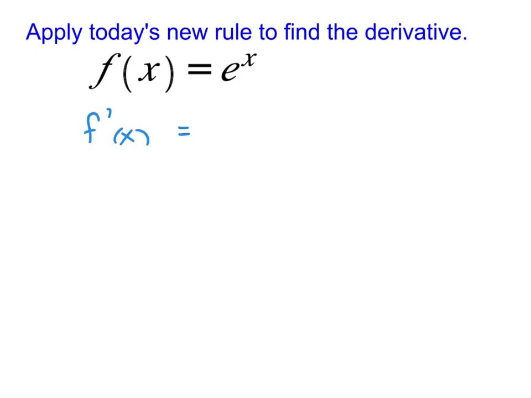So if I use that new rule here, the derivative would be the same original exponential times the natural log of our base. But of course, we have not included the natural log of e in our derivatives before when we've done this, because what does the natural log of e equal? 1. And so that's why it's just e to the x, and why e to the power of x is unique, and why it is its own derivative. It just happened to work out that, because that equals 1, it is its own derivative. So that's why that worked out before. But yes, it's still using the same rule. That same old rule still applies.